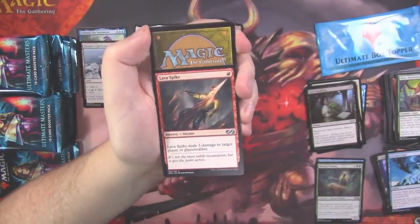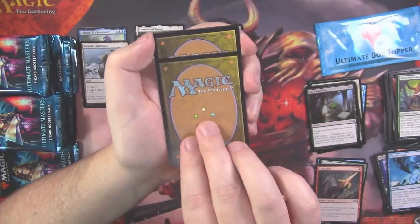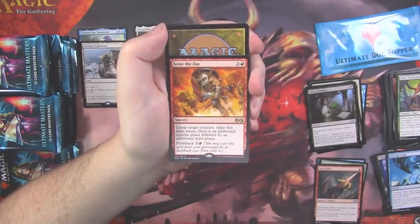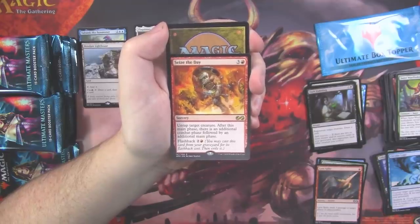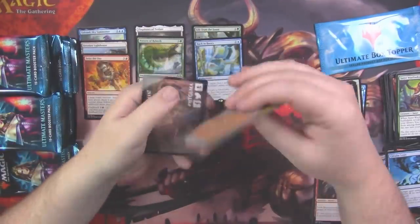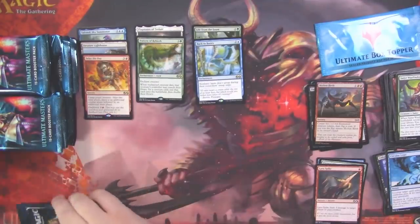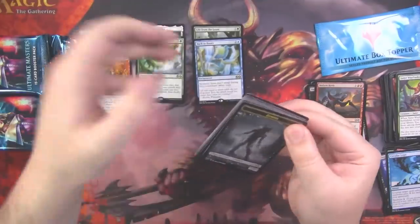Lava Spike reprinted. Wow, this is a $3 uncommon. Also really cool art for the Lava Spike. And our rare? Seize the Day. I don't think I saw this on here. It is an interesting card, though. And our foil is a Molten Birth. Foil Molten Birth. If only it made foil tokens, right?